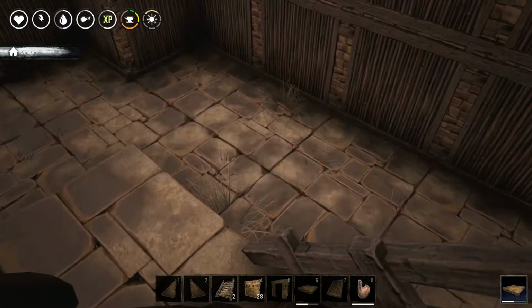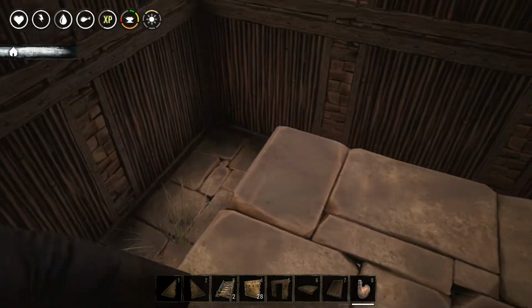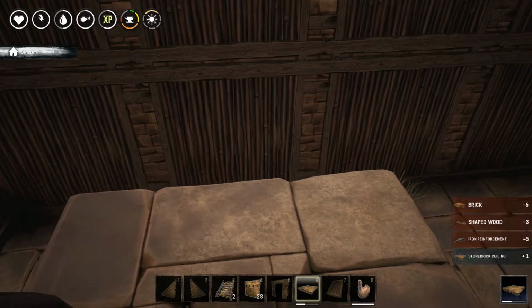So, let's go ahead and place these ceiling pieces here. It'll give us access to the wall. It'll also give the thralls access to the wall if that eventually becomes a thing. Hopefully it does. I think that's going to add a really nice dynamic to the game.